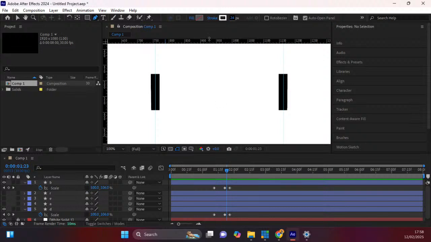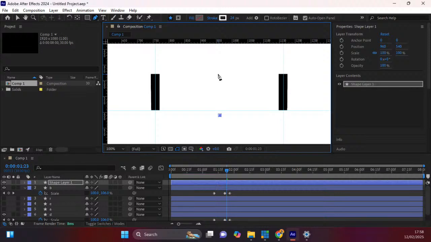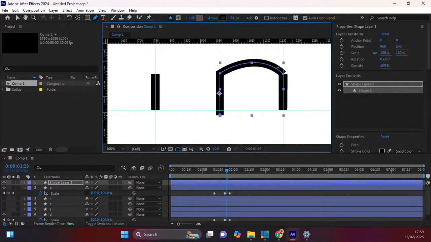Now I'm going to take another line here so that I can know my starting point. I'm just going to keep a point right here, hold down Shift so that it can be a straight line, make another point down here, and I'm just going to drag this up a bit and reposition that here. Now let's change the color to black so you can see the whole world better. I almost nailed it again.